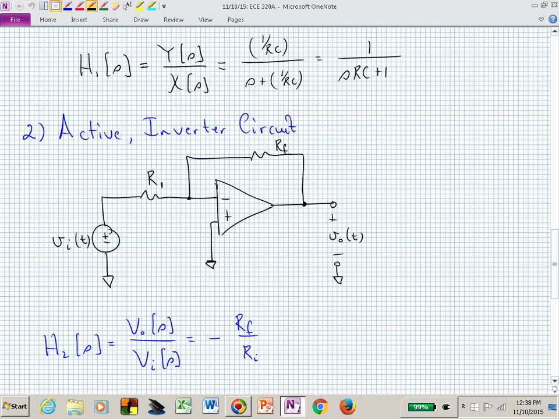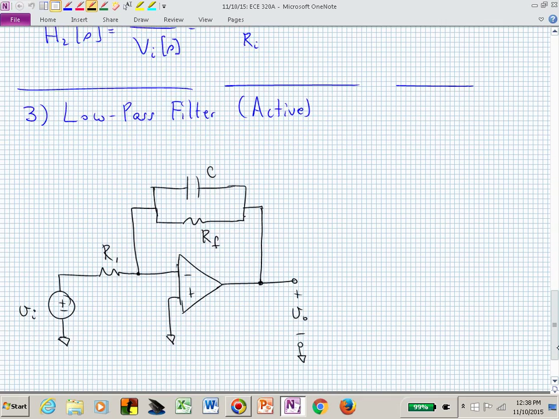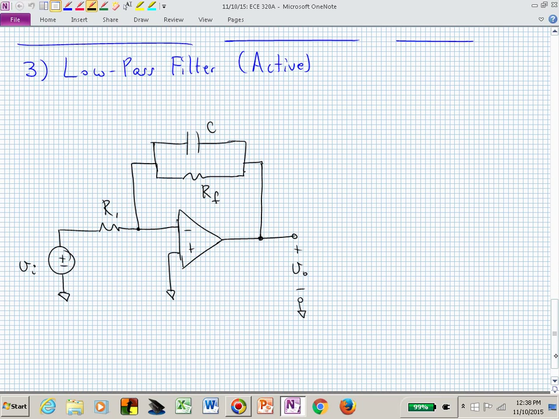That means we need to put in some devices that maybe have a slightly different or a more involved voltage current relationship. Here we just have this direct proportionality between voltage and current. The only thing now that I've done is placed in parallel with that R sub F, that feedback resistor, a capacitor. Obviously, I've entitled this as a circuit that's a low-pass filter. It's active because we're dealing with an op amp.